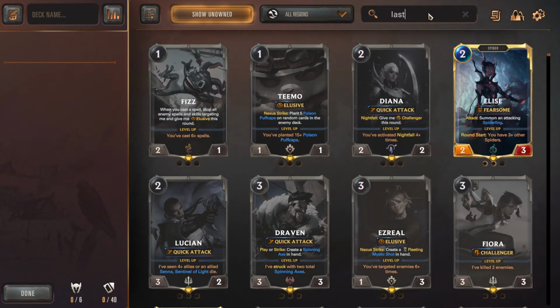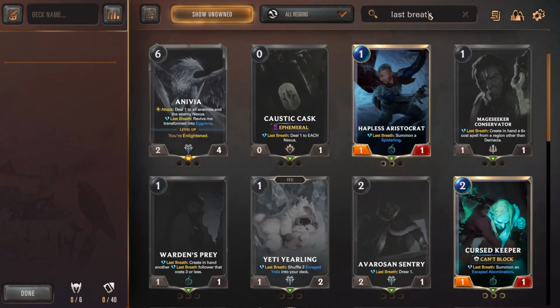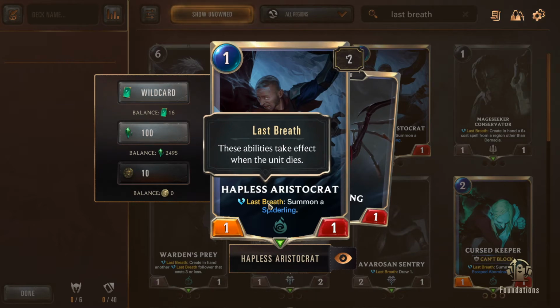Let's talk about Last Breath. Some spells or some units that kill, obliterate, and capture. So Last Breath is the same as Hearthstone's Deathrattle. When you kill a creature, it triggers an ability. It's sort of like a reverse play or battle cry, right?